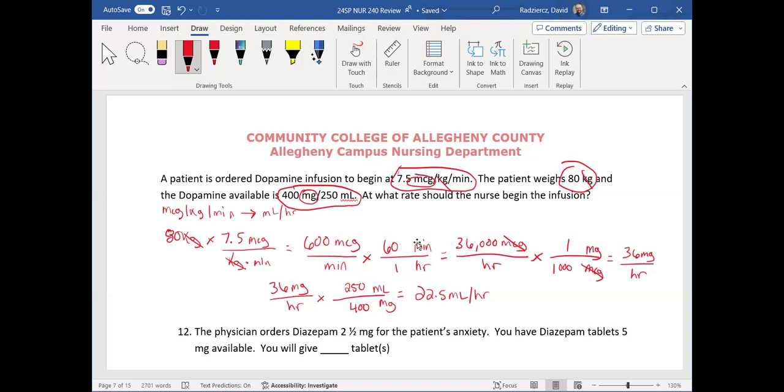I want you to know to look at the reverse of that. When I look at this problem, I don't see 400 milligrams, I see 0.4 micrograms, and I just solve from there. I save that step. So I take 7.5 times 80 divided by 0.4 times 250 times 60 equals, and then I get my answer. But you're exactly right. I definitely did a long-winded approach, but if you have a shorter way and you're getting the same answer, you're doing it right. Good question, by the way.